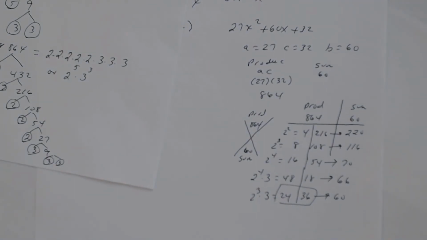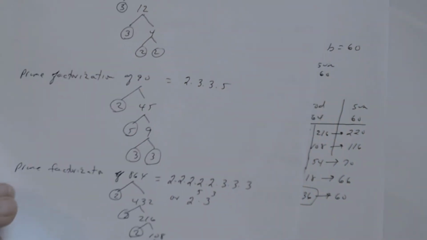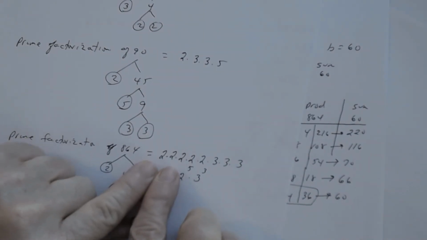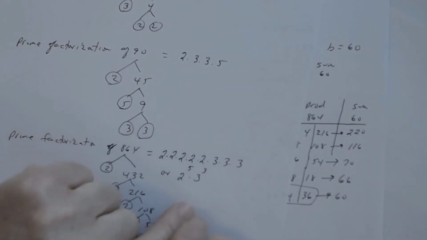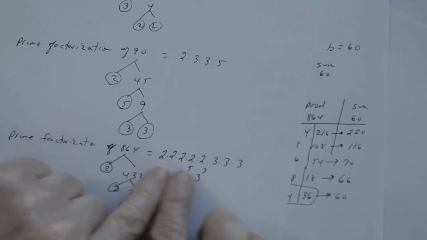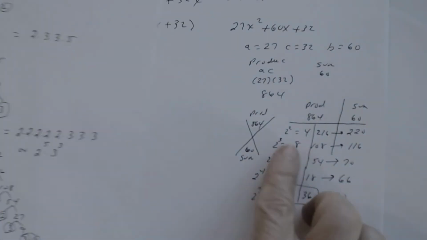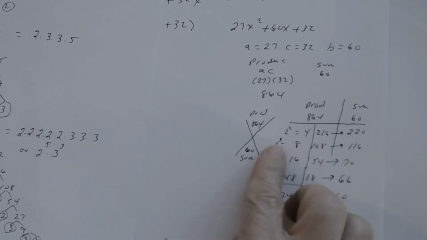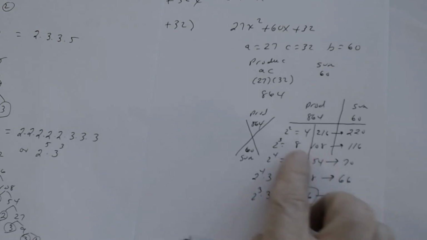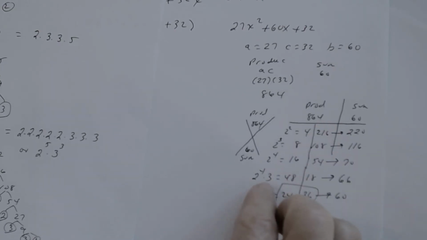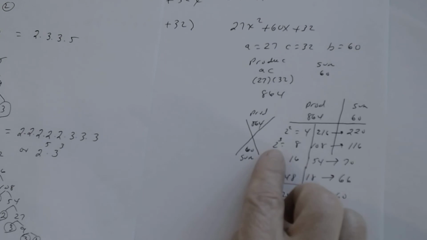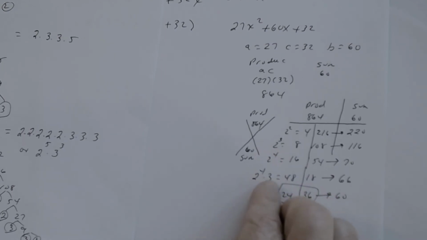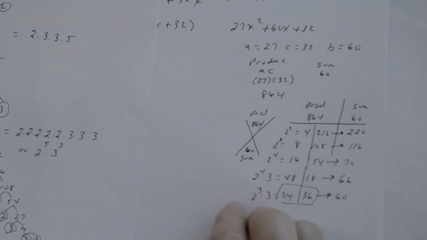Notice what we did. Instead of just trying 2 times 2, 3 times 3, you have to use multiples at a time. And that's what we did here. So we tried 2 times 2, which is 4. That didn't work, obviously. We tried 2 to the 3rd, which is 8. 8 times 108 is 864, but that didn't help either. And then we tried, well, instead of just trying powers of 2, let's try powers of 2 with powers of 3 and see if that helps. So we did. We used 1 power of 3. That didn't help. And this one did right here.